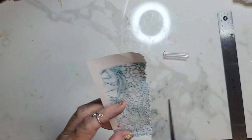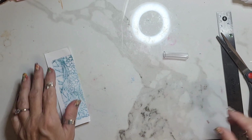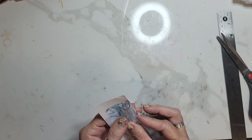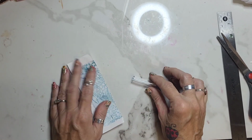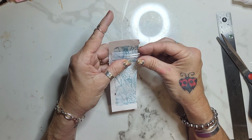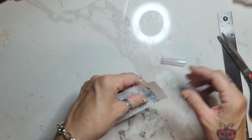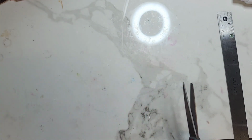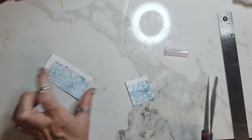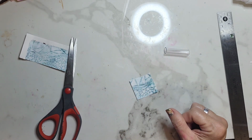And then the next thing is I need to cut a straight line here. And then just measure out how big your paper is, which I'm going to have to go this way. Let me think. That's not even going to go all the way around. I need to get a new piece. I thought that this would be big enough, but then I just cut that off, and I guess I could have a little bit of white. That's okay. Yeah, I'm going to do that because I like this paper. So you're just going to kind of try to guesstimate how much it's going to take to go around in here. And I say that it's pretty much about 1.5 inches. So this should be good. But it is live video, so you never know.